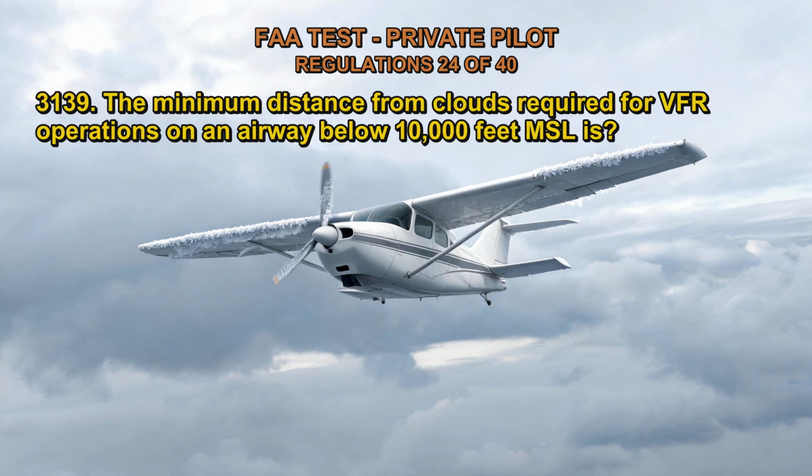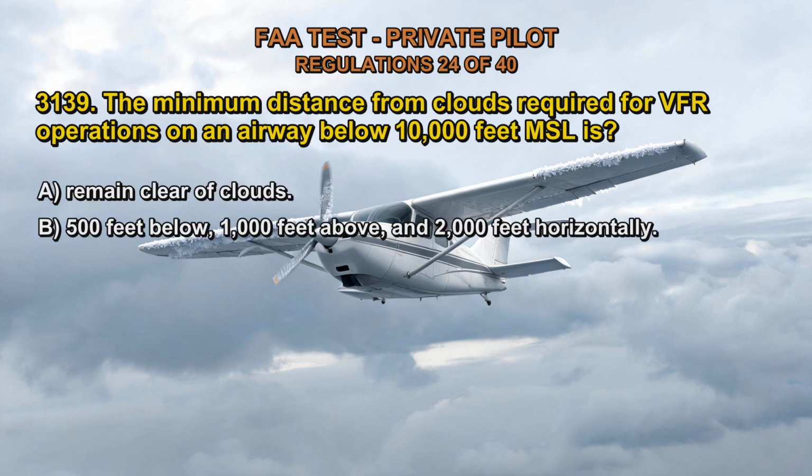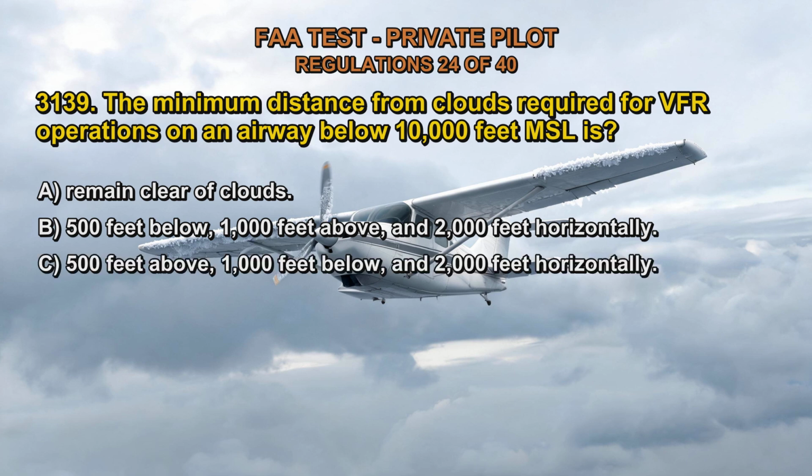3139. The minimum distance from clouds required for VFR operations on an airway below 10,000 feet MSL is A. Remain clear of clouds. B. 500 feet below, 1,000 feet above, and 2,000 feet horizontally. C. 500 feet above, 1,000 feet below, and 2,000 feet horizontally. The correct answer is B.